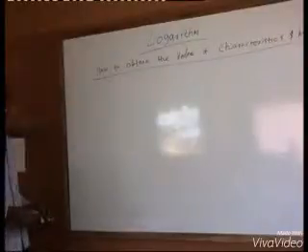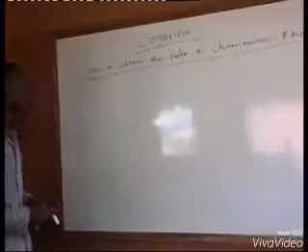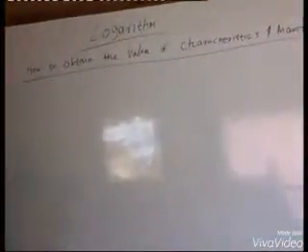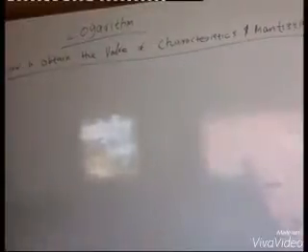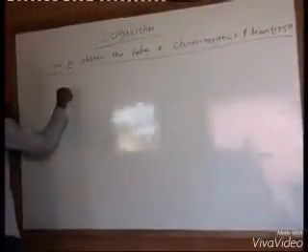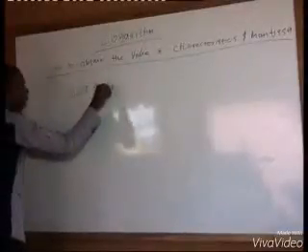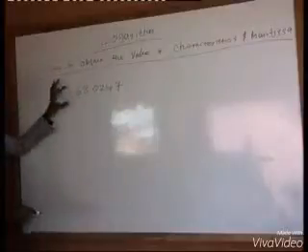How to obtain the value of characteristics and the mantissa? Now, carefulness is needed here. You need to employ carefulness so as to ensure precision, that's to avoid mistakes. Here, when you have something like 268 point, for instance, I'm using this number now.